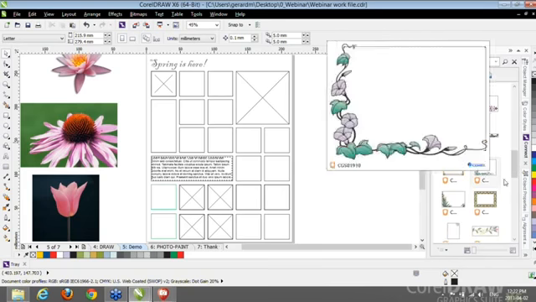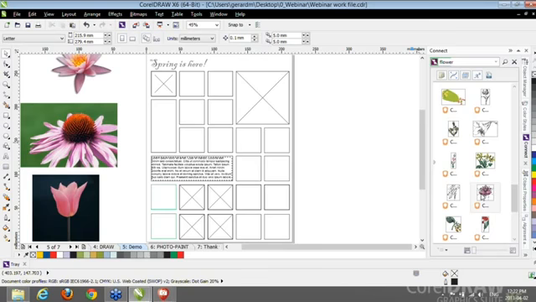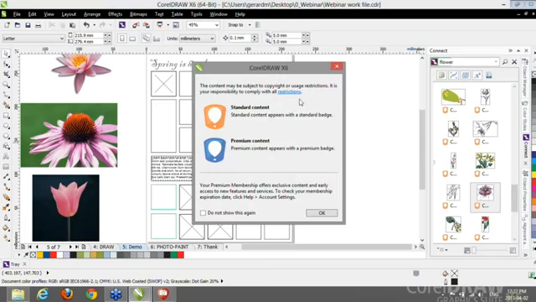So as soon as I find the piece of clip art that I like, I can do a few things. I can right-click, and because it's a vector drawing, I can install it as a vector pattern, or I can import it. But what I will do now is I'm just going to drag and drop it over my empty power clip frame, which, like I said, is interactive. And as soon as I release my mouse, the content is downloaded on my hard drive.